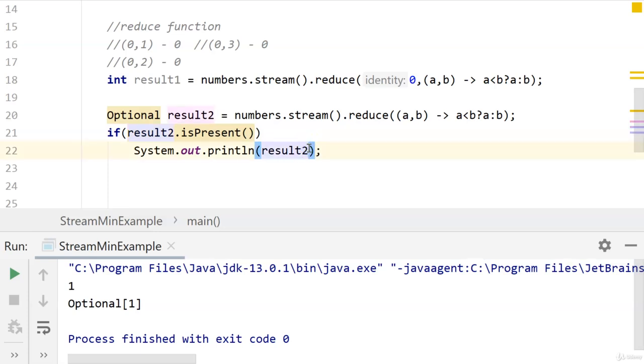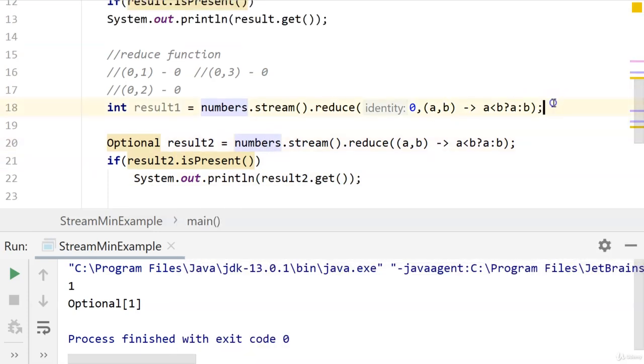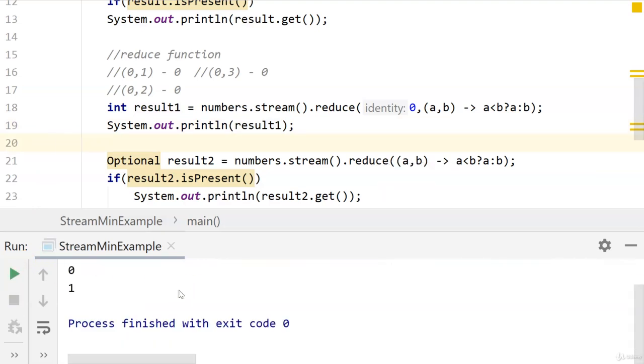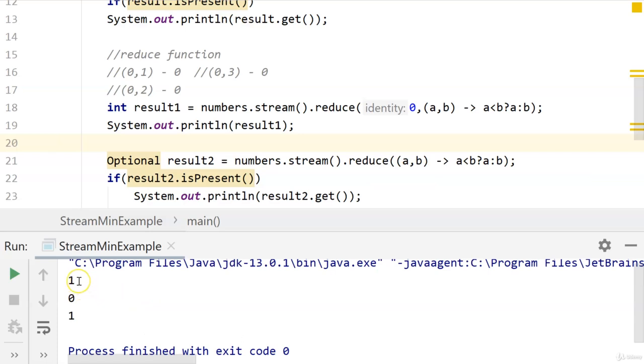Here we should call get, and also we should print out result1. Let's run this example again. Here you can see that we got 1 with Optional, we got 0 when we were using the identity, and we got 1 when we were not using identity and using the BiFunction.